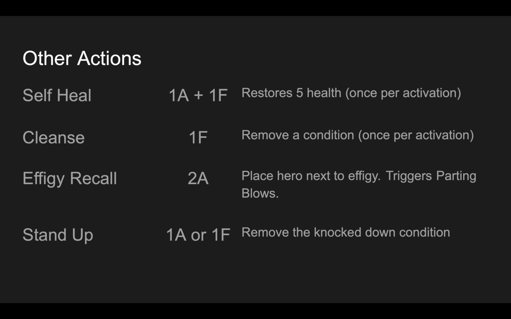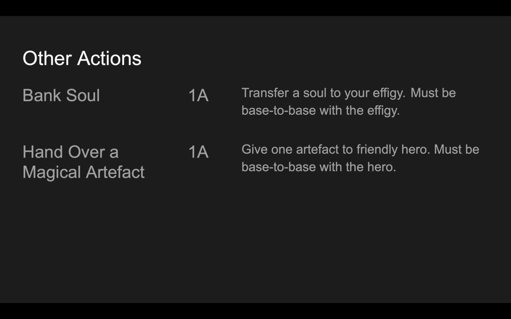You can take the stand-up action, where you spend 1 action or 1 fate to remove the knockdown condition. You can take the bank soul action, where you transfer bound souls from your hero to your effigy. You must be base to base with your effigy to take this action. And finally, the hand over a magical artifact action. It costs 1 action, you can give 1 artifact to a friendly hero. You must be base to base with that hero.